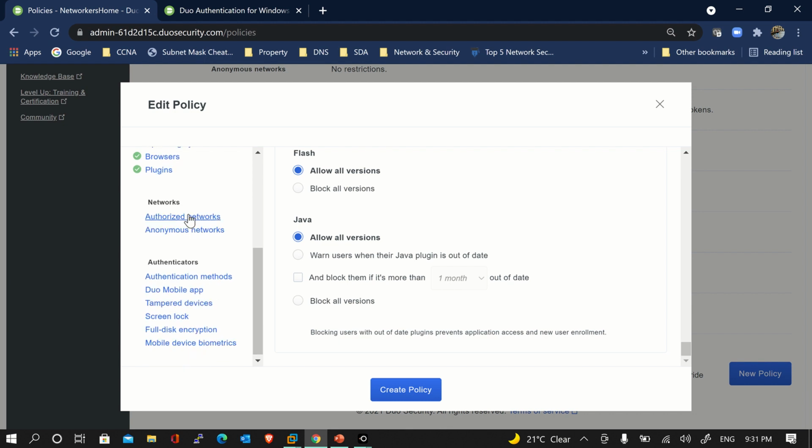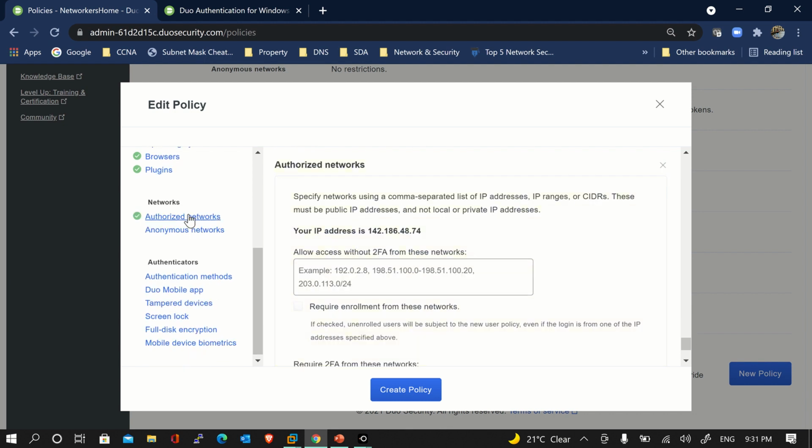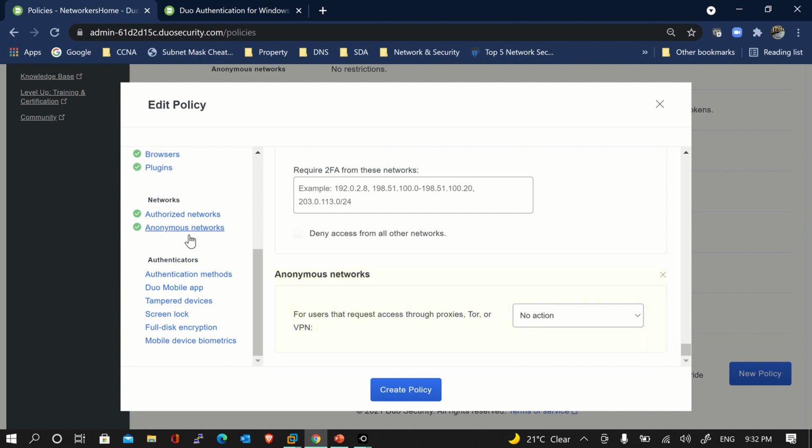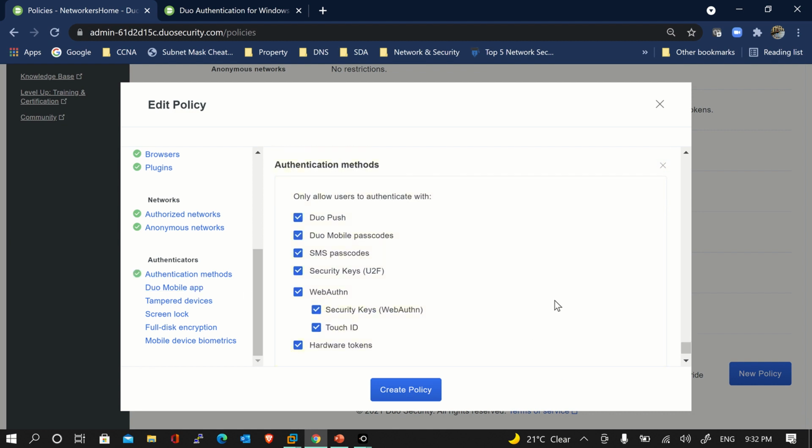Coming to the networks part, you can specify if the IP address is from a very specific network, then you want to allow or deny the access, or you require multi-factor authentication from a specific set of IP addresses and you want to bypass it for some networks. If the traffic is coming from an anonymous network, the action will be either to require it or deny the access.